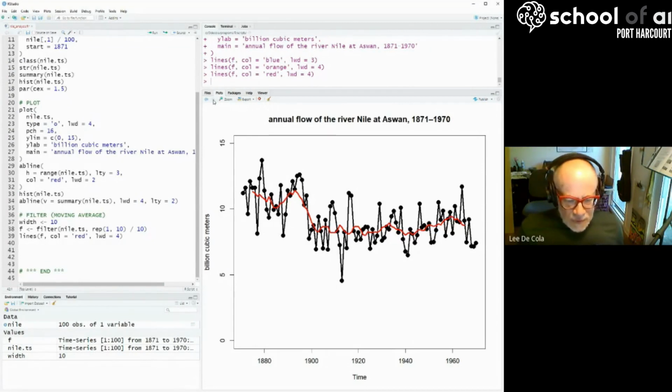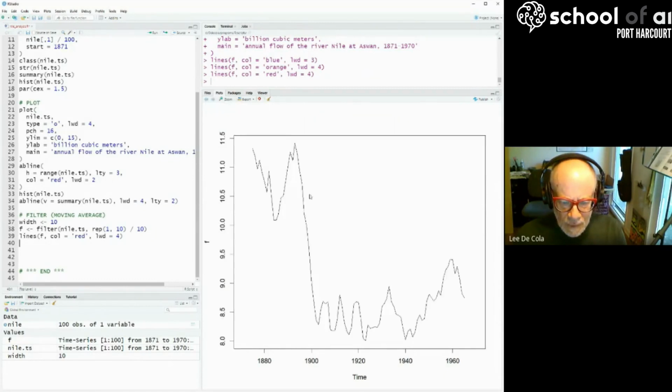So someone said that they observed a, let's add a line there. Somebody said they observed a decrease of flow after 1920. It looks to me as though the drop, if we go back to our previous plot, was around 1880, 1890. It looks like the drop was around 1890.